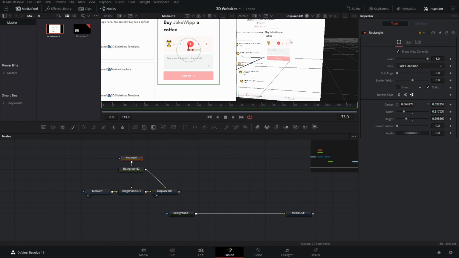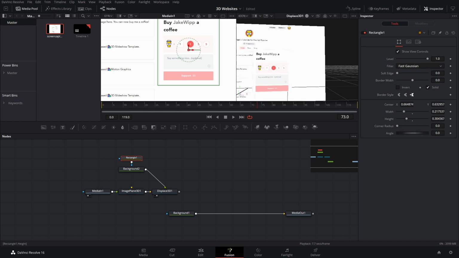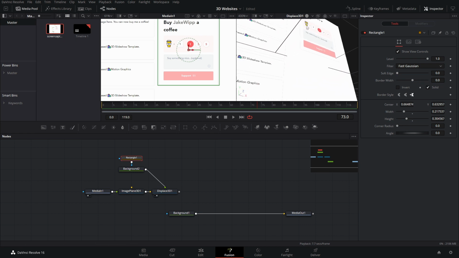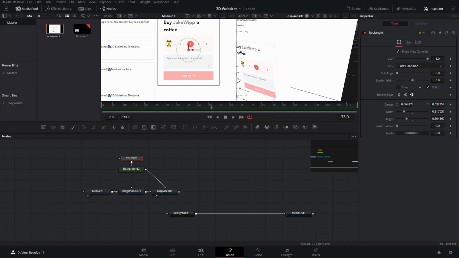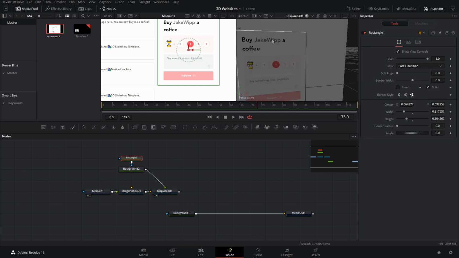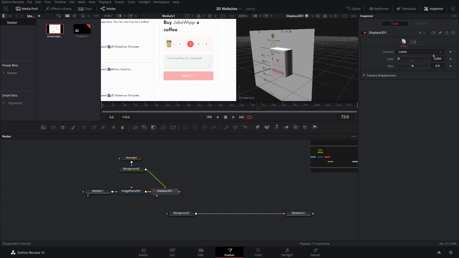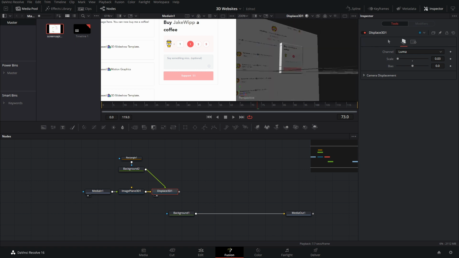And since the background is all white on this image, it's going to be a fairly easy one to do because you can extend a little past what you're supposed to with this. So now we can right click in here, do 3D options and enable shadows, and that will just allow us to be able to see this a little bit better. So now on the displace, you want the scale to pop out to the one that you want to be out the farthest. So let's bring it to something like that. And that's looking pretty good.